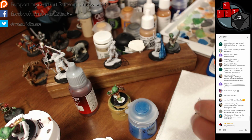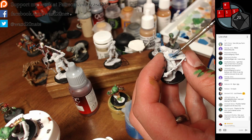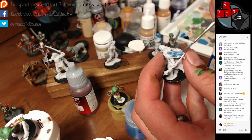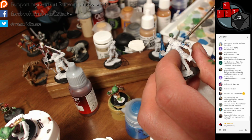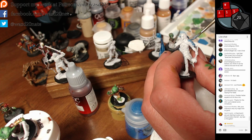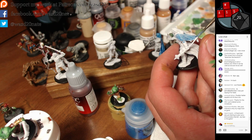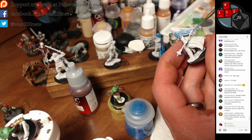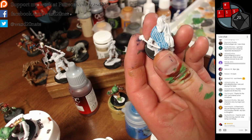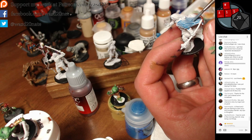Okay, I hope I didn't over thin it there, but let's take a look at how that goes on. Yeah, I mean it's fine. And then we should also try a... yeah, it goes on like I would expect a white primed miniature to do. It's gonna take some coats, you know, because it's a solid color over white. A bright white you're trying to cover, or at least a fairly somewhat bright white. Got a little bubble there.